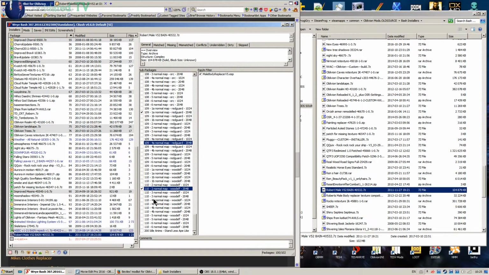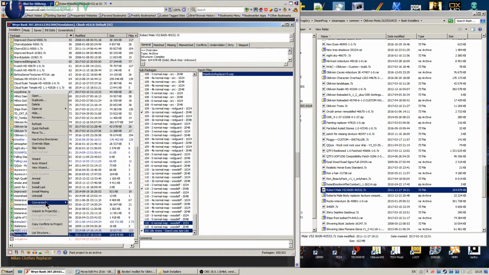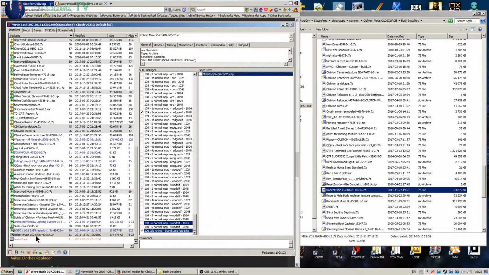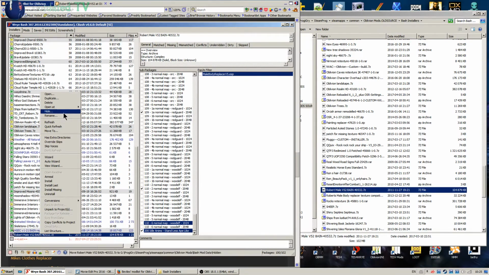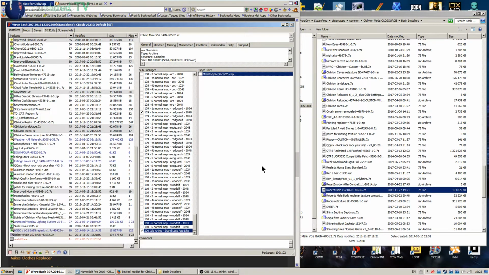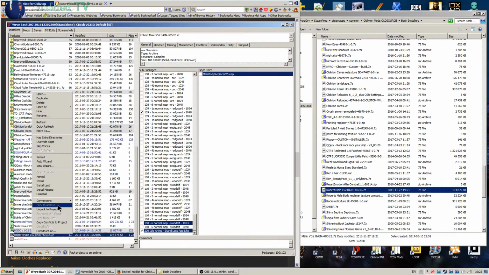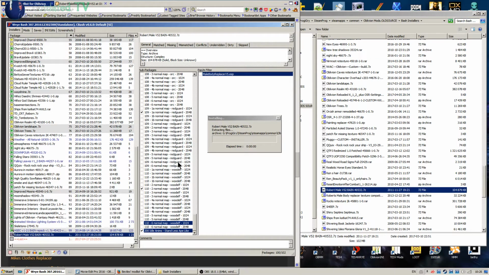Good. And the last one is Idle Anims Stand Less Ape-like. Selected. Then deactivate the ESP before installation. Right click and install. Or in the very beginning just use the wizard. I'm going to install it without the wizard because I already did my selections and I don't quite enjoy this process.